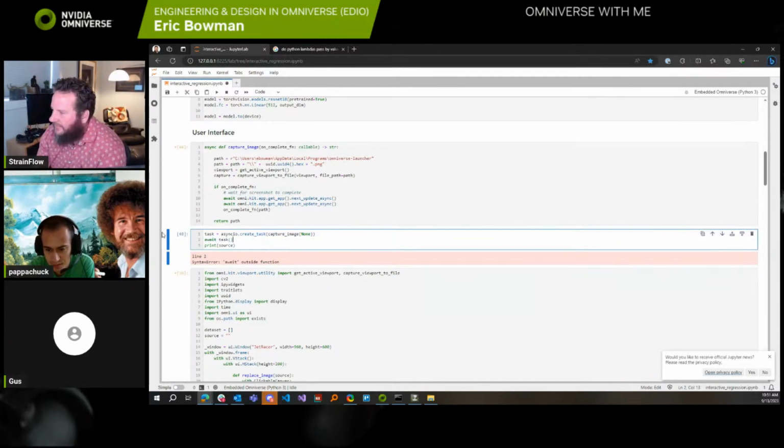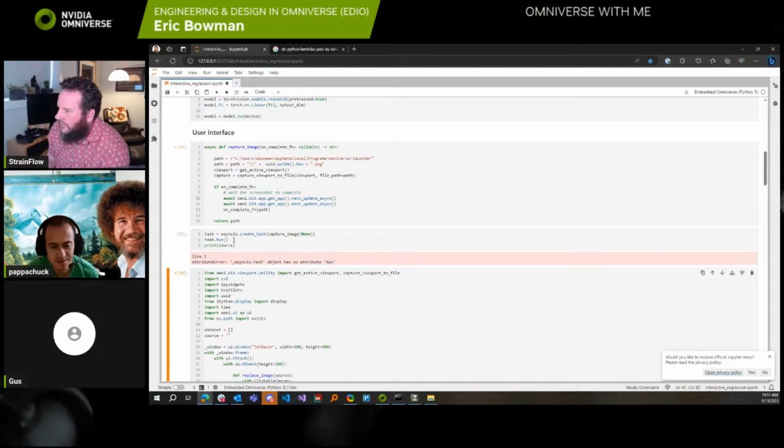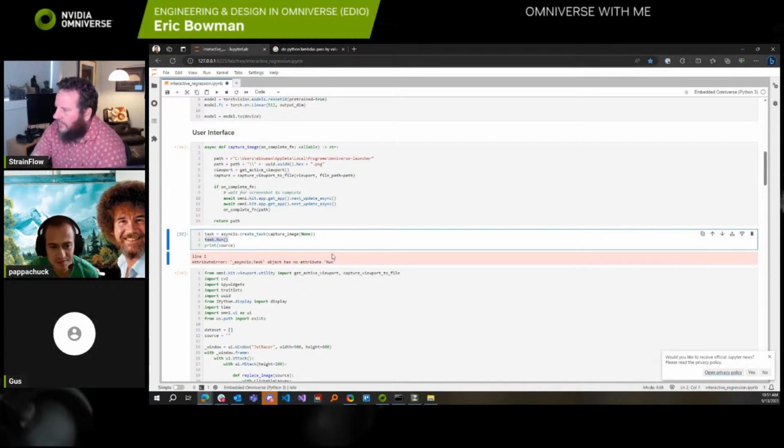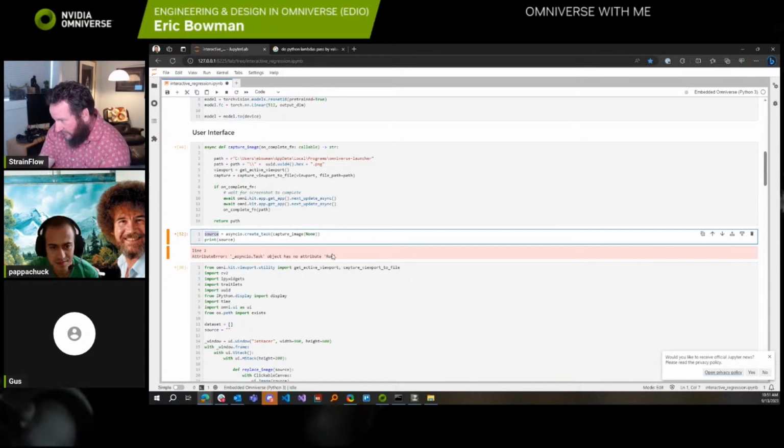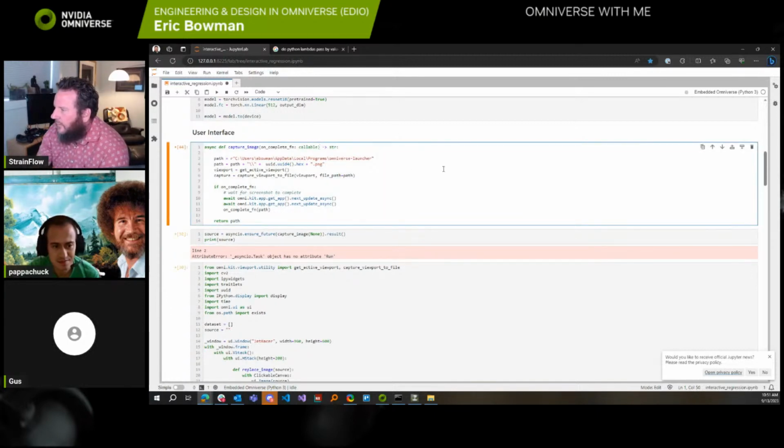We can probably do something like task.run or something like that. No, I guess tasks are meant to be awaited. Oh, okay. This is a consequence of the way that the sim is set up. It has to do with the fact that we're running the physics simulation, and then you want to inject the Python code in the sim, so there's all this other stuff that's going on. Result not set.